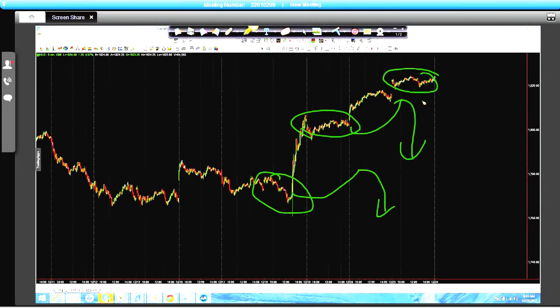Your job as a trader is not to be a fundamental analyst and say, well, we're going back to 1700. Because what can happen to you is you go, I know we're going to break. You wait for the break, and you go, I'm going to make a killing. Let's say you get a plus 10 point or 12 point day and you go, this is it. And then what tends to happen is occasionally you'll hit a home run, but the majority of the time we come down, we find responsive buyers in these areas, and they push it all the way back up to where either you take a break-even trade or a loss.